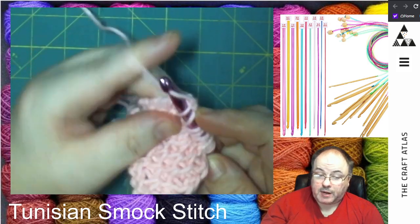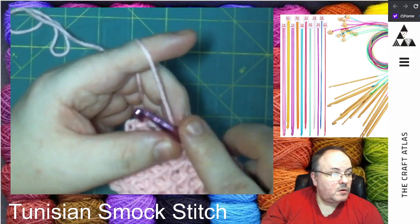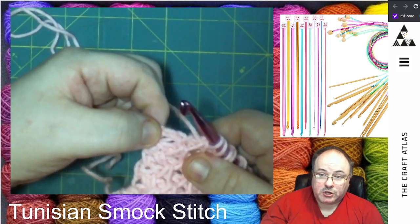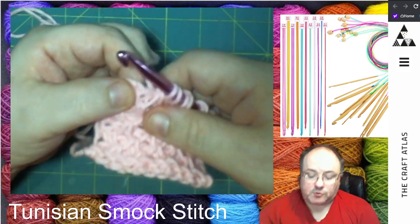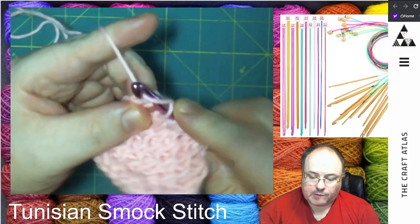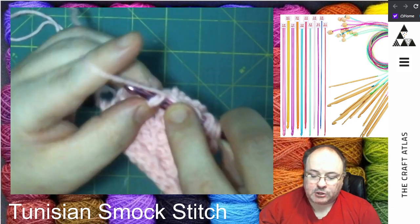Have I confused everybody? The very last, not the edge, but the last bar that's here in those V stitches that are forming, you will do a yarn under through one. Then you'll do a regular Tunisian in the edge.